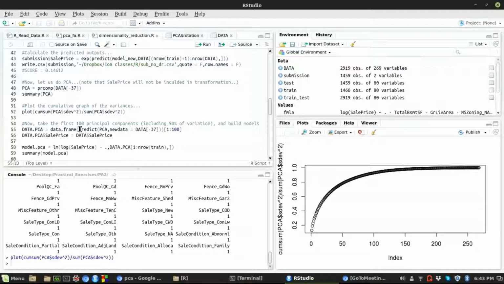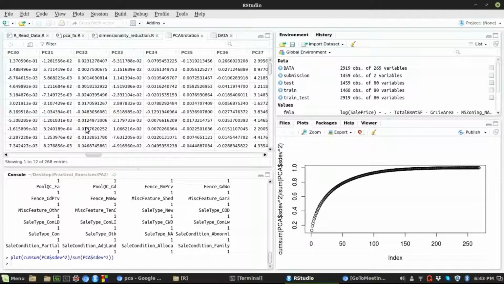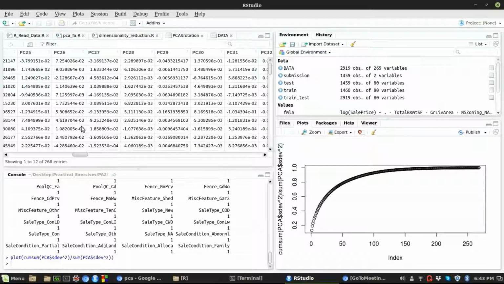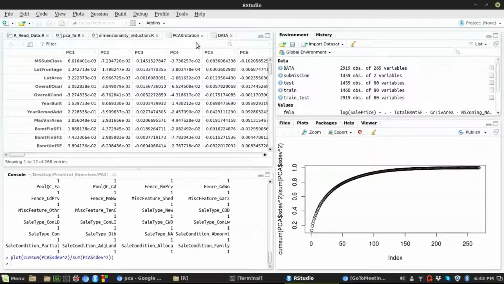First of all, you use the predict function on the principal component object and then use newdata equal to the data. You can either do that or you just do matrix multiplication. You do the proper matrix multiplication with the rotation matrix, and you will be able to get the principal components. You don't need to use the predict function. The predict function does exactly that: it takes the original data and multiplies it with the rotation matrix.